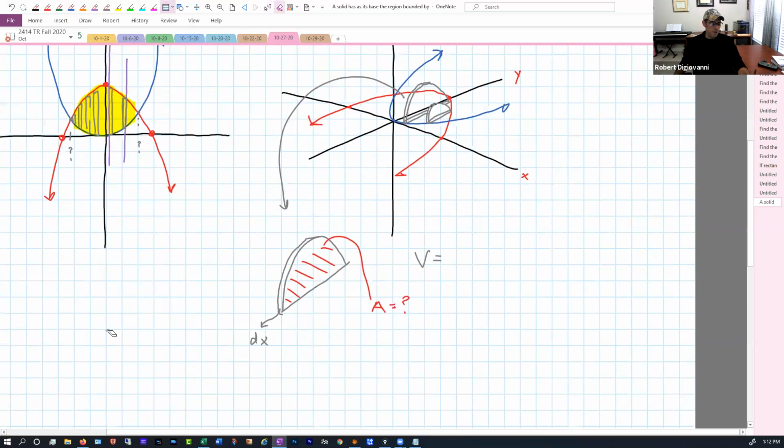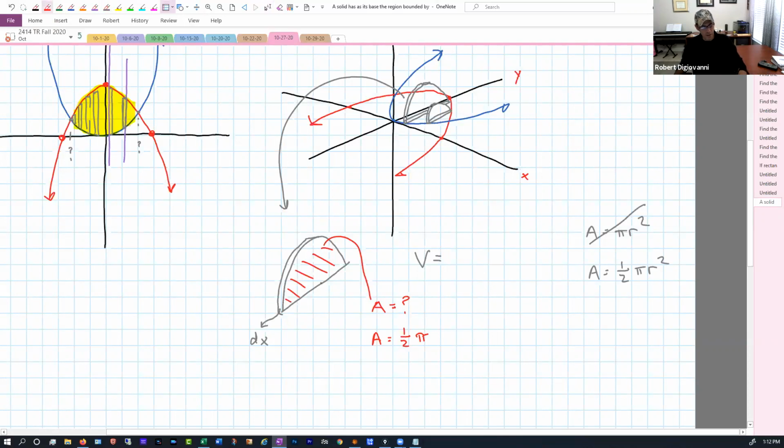Well, the good thing is we know what the formula for the area of a circle is, right? The area of a circle is pi r squared. We have a semicircle, so we should be taking half of this, right? So the area should be half of pi r squared. So that's what I know so far. This area should be 1/2 of pi, but now I need to know what the radius is.